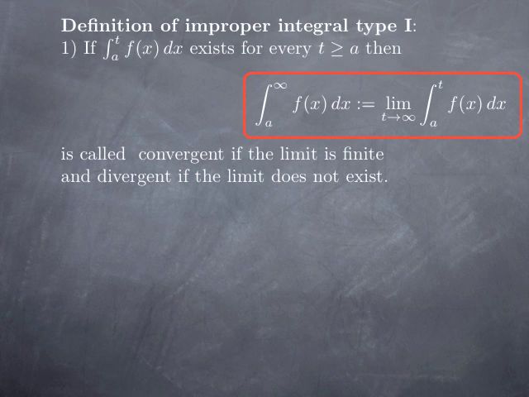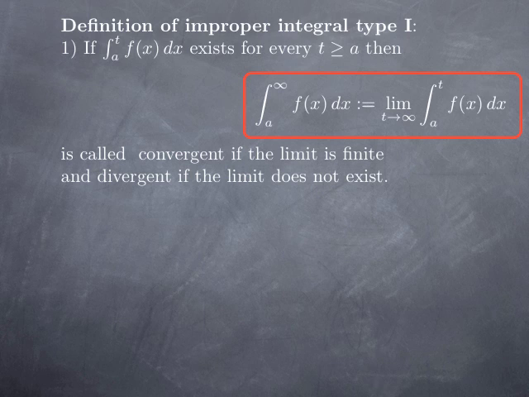So that leads us to the definition of an improper integral of type 1. Let's say if we want to define the integral of a function on an unbounded interval of the form a to positive infinity, we're going to assume that for any t greater than a, the integral from a to t exists, and then we just look at these integrals from a to t, which are well defined, and take the limit as t goes to infinity, and take that as a definition for the improper integral, for the integral on the unbounded interval from a to infinity.